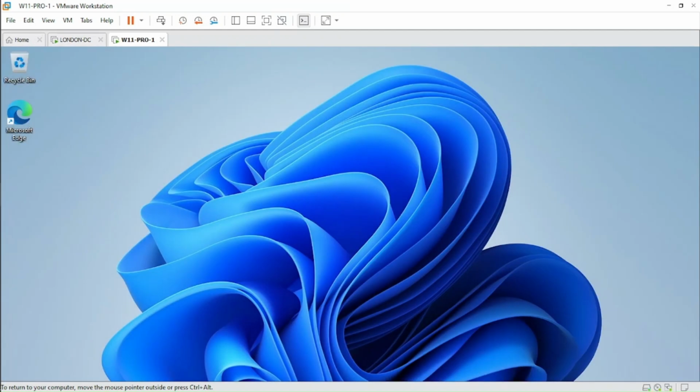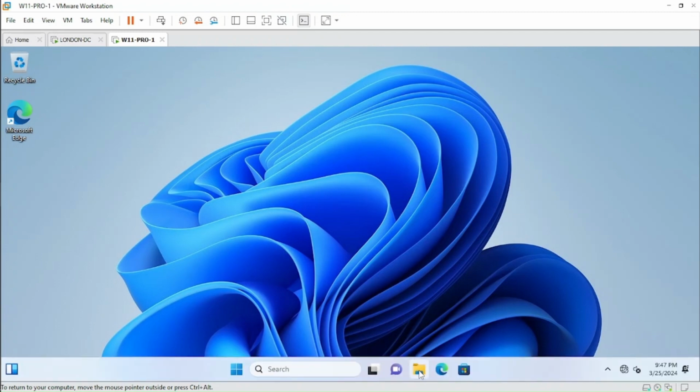So just wait for Blake to log in. So Blake has successfully logged on to this Windows box now. It's still running at the back. Let's wait. Still not yet complete. Okay, it's done now. So let's open up Explorer, Windows Explorer, and check if we have the mapped drive.